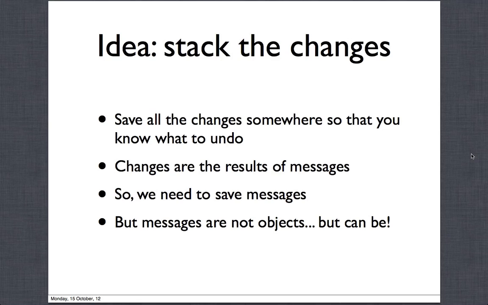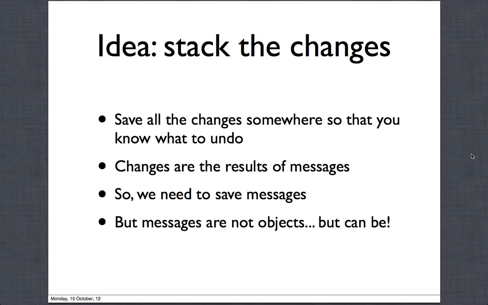But the problem is messages are actions, they are calls, they are not objects. You cannot put a message in an array or something unless you convert it to an object. This is not real conversion. It's not like you can convert a float into an integer. But you can use something to save this message somehow and represent it as an object, so that you can pass this object on, you can save this object, you can do stuff with this object.